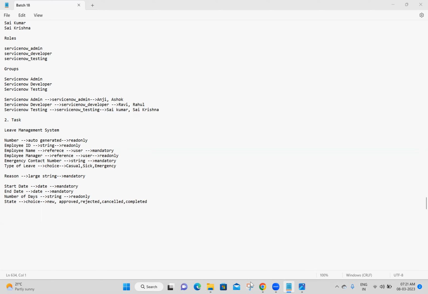Okay, guys, everybody got it? Everybody has to create 2 ServiceNow instances. The instance password and developer account password should be Training@123. And while joining the class, you have to wake up your ServiceNow instance for the next 1 week.